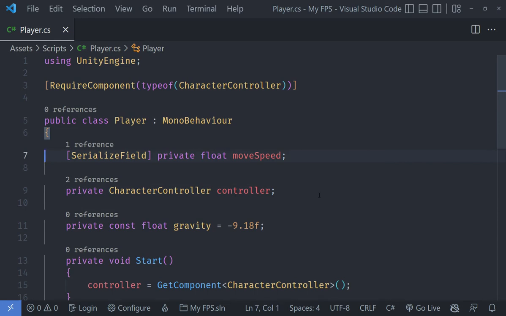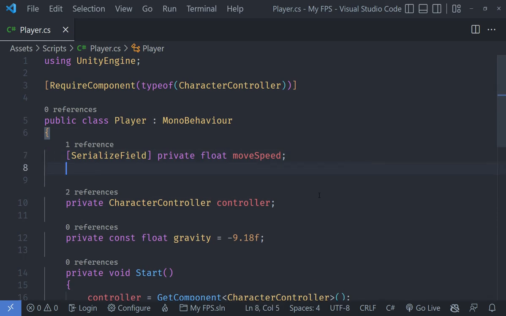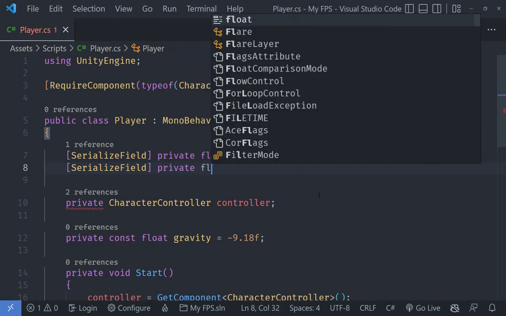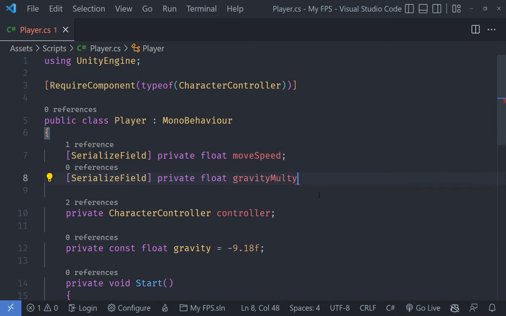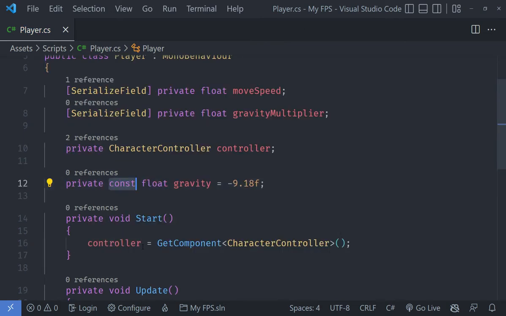So I'm going to add a serialized field here, a private float called gravity multiplier. And that's nice. By the way, I'm going to remove the const here. All right, let's just keep it.